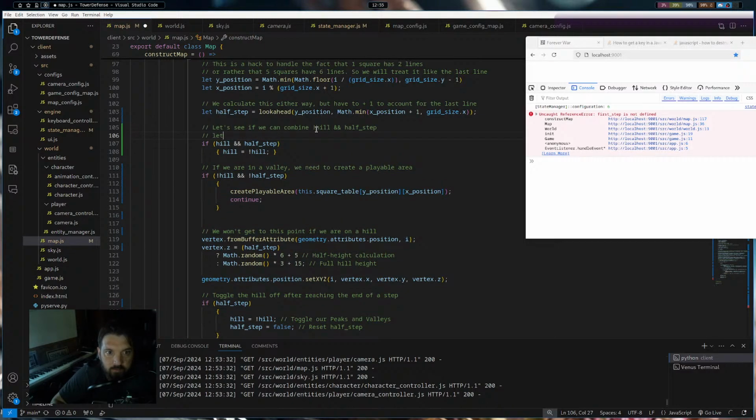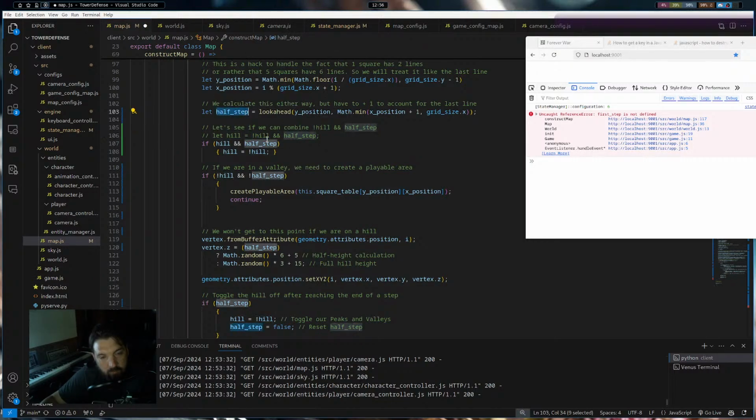Like, let hill equal hill, not hill and half step. So if it's true, then this would be false. And true, which would equal false. But if this is false, then that would equal true.